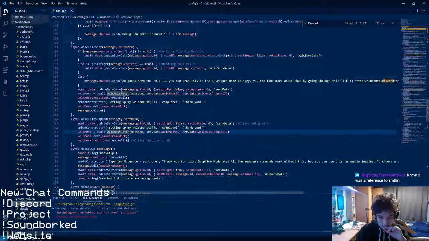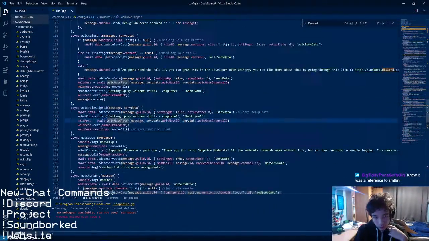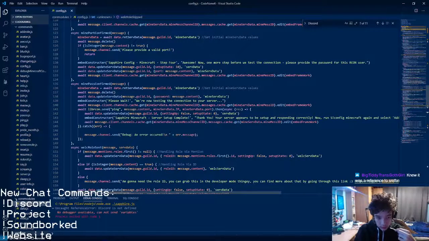I think I know why it's happening. I think it's because, where are we? What are we looking for? We're looking for the async res. There it is. Yes. So, I think the issue is this, where it runs something like that inside a callback, and that causes the issue. So, if I comment that out, will it start? No, it will not start. That's an issue. Why is it not starting?